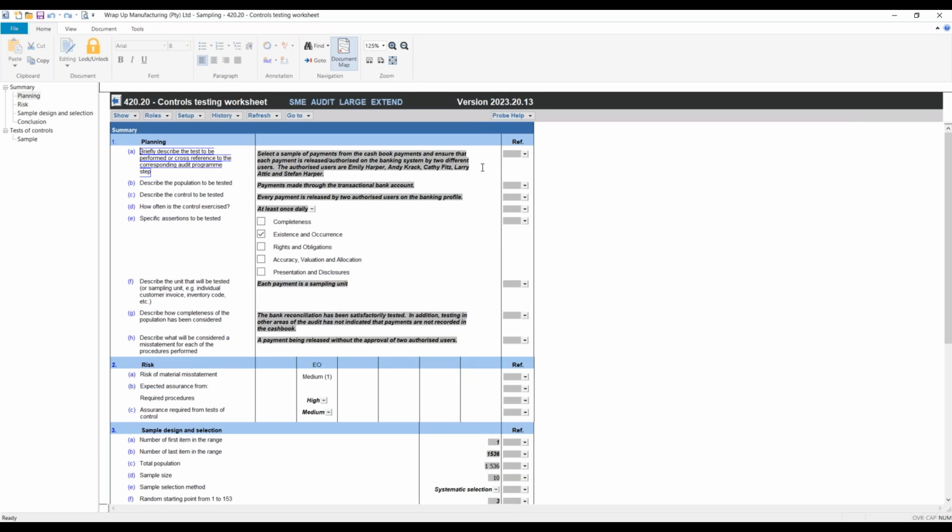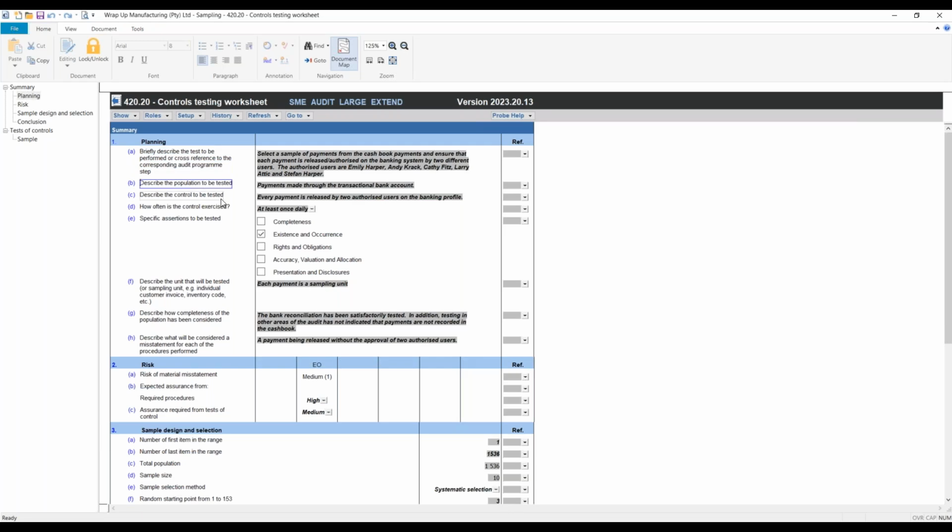Now, those of you that attended the cash and cash equivalent section might remember we had a report to management item to say, but surely Andy Crack can't be the only person releasing payments. All right, so we've just changed that slightly now, having 2 people to test so that we can test the control here. So yes, if you were thinking for a moment, hang on, that's not what I remembered, you remember correctly from the previous session, but for today's session, we just changed that slightly.